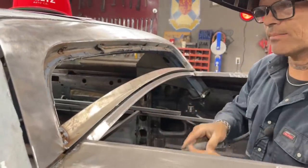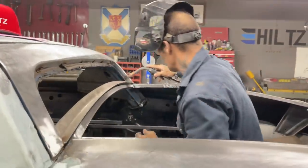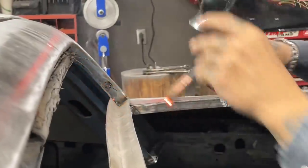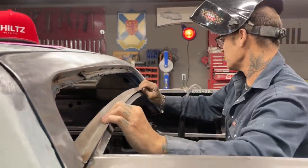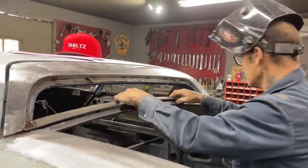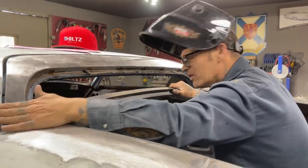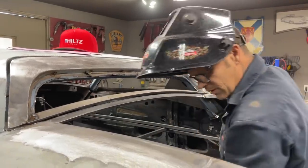Leave that there for a second. Put one more spot of weld up here. Alrighty. We've got a nice gap going on there all the way across. I'm saying it's fairly equal. Oh, it's got that piece holding it in there. Perfect. Perfect. That's what I'm going to do.